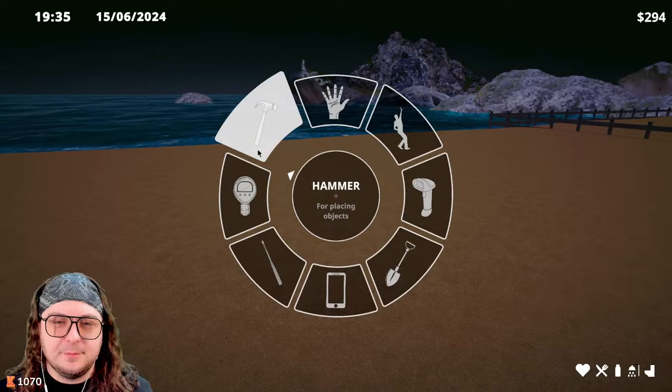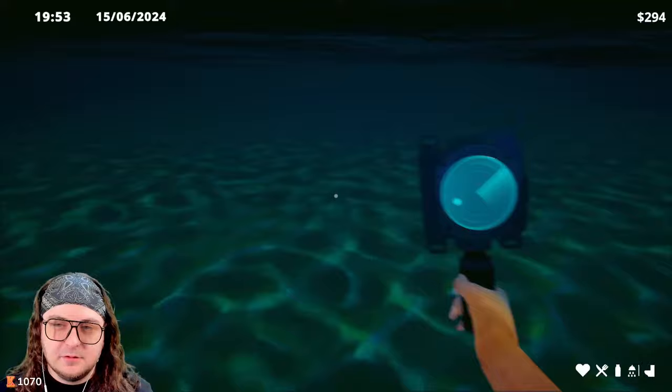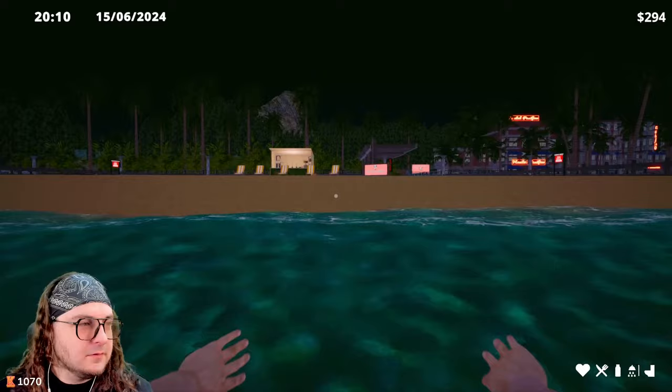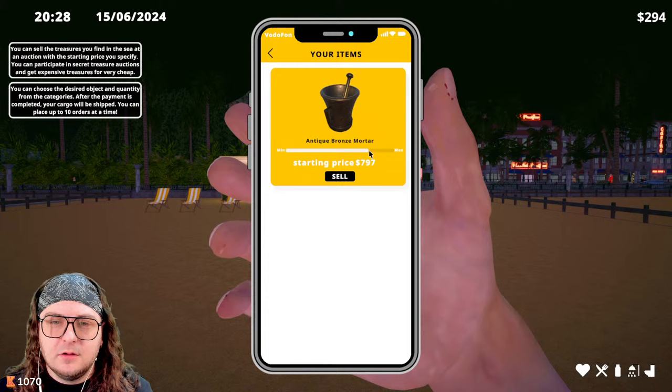Let me put my detector out, though. There we are. How deep can I go? New treasure. Sick. Nice. Okay. Shopping? No. Trading. Sale? $500. How about we put it at 803. Let's start it at 803.